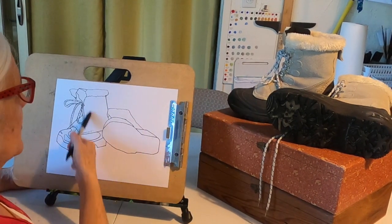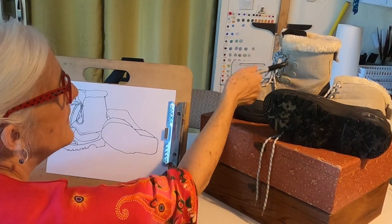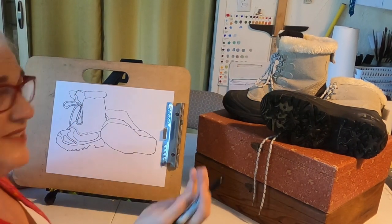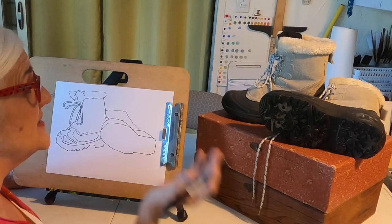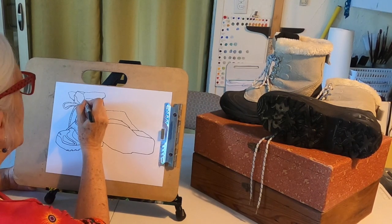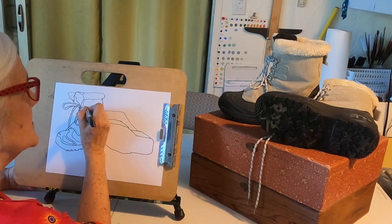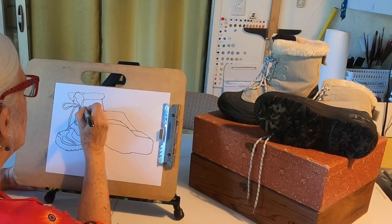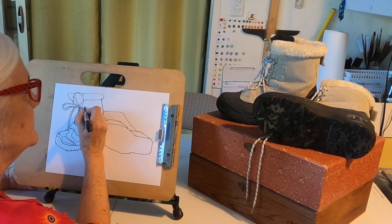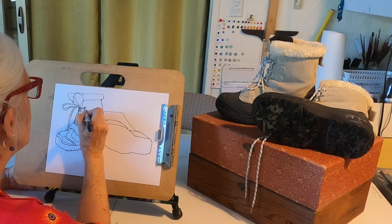Okay, so now I'm going to figure out what to do with this side. I see that there are one, two, three, four, five little loops, little rings that these laces go through. So I'm going to just make it really loose and fun. I'm not going to worry too much about having it exactly right, because I want this to be a fun drawing. And so I'm making a loop here, and then the lace goes through it like that. It comes out the other side.